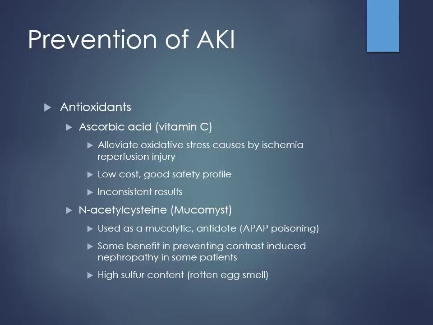Okay, so some people say, well, what if we try to prevent some of the hypoxic injury that occurs there by giving things like antioxidants, by doing things that are going to help detoxify those free radicals that form when you have hypoxic injury occurring in the renal tubules. So some people would try things like ascorbic acid or vitamin C, right? You can use that to help detoxify a lot of those free radicals and maybe help to prevent kidney injury. Now, probably questionable efficacy. Hard to say, well, is this drug really going to be effective? Because again, can I give half of you kidney injury, another half kidney injury, and then only give these people ascorbic acid and see who does better? No, you can't really do those studies. So again, a lot of this stuff is anecdotal.